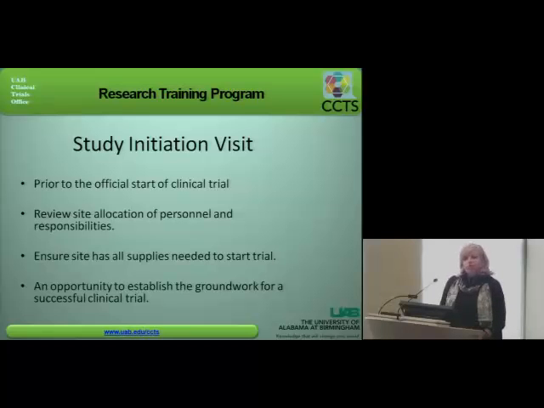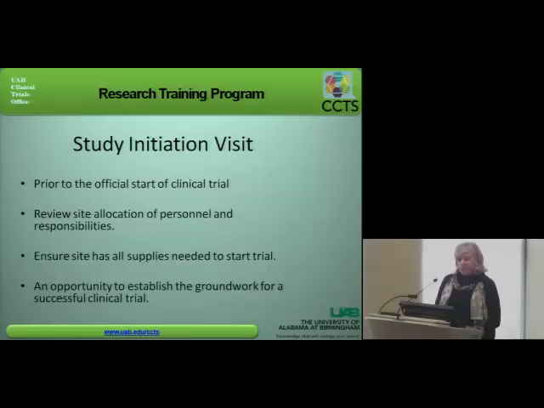If they have source already designed, I may ask to see their source, or even see if they can email it so I can cut and paste and make it into our source and add the UAB language or the UAB things that we need to add to the source document. So it's kind of like I'm not reinventing the wheel. I'm using what's already been established, and I'm adding to it.